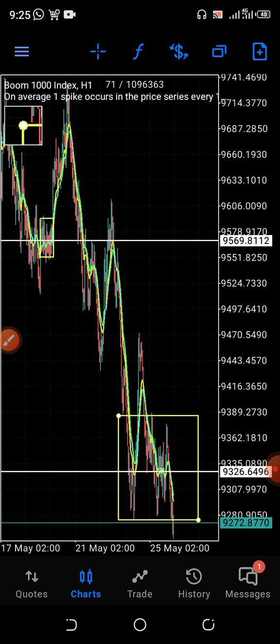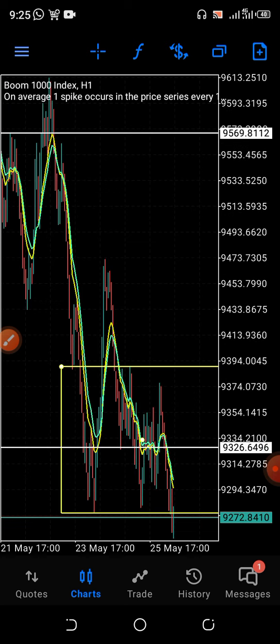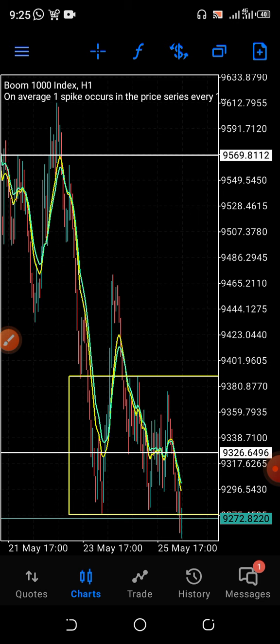Mark something that will bring you from the last support zone and the previous last support zone and last resistance zone. Keep it there. If the price breaks out from the support zone, that means it is going down. If it breaks out from the resistance zone, that means it is going up. That is one of the simple ways for you to mark your charts and just relax and watch it.